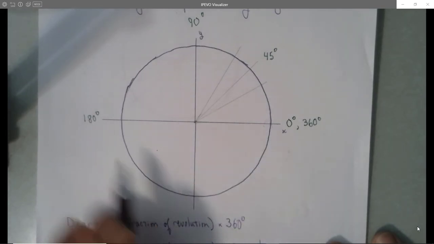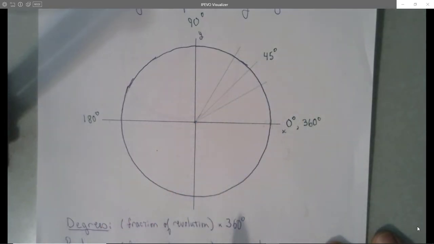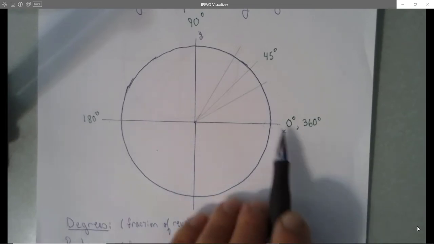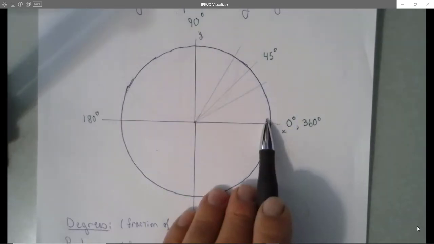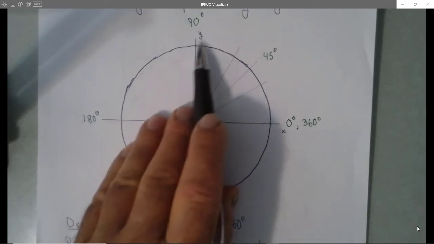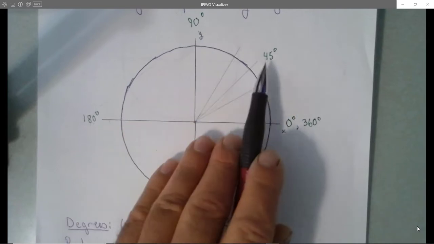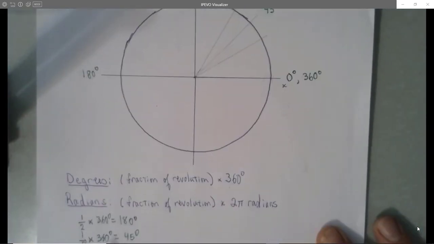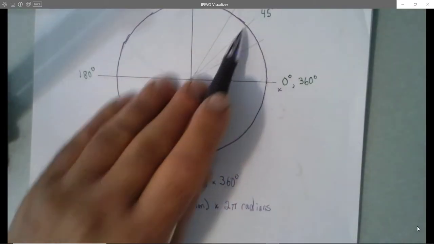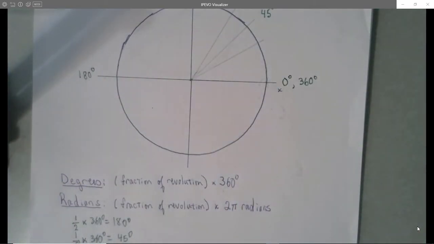and you can figure out most of these standard reference angles and important angles very easily by just taking the fraction of a circle and multiplying it by 360. So for instance, if all the way around is 360, then halfway around the straight angle would be 180. Half of that would be half of 180, or 90, and half of that would be 45 degrees. And you can do that with formal calculations if you want to. A half of 360 is 180. An eighth, that's how far you are up here for this angle. An eighth of the way around is 45 degrees. It's 360 divided by 8.